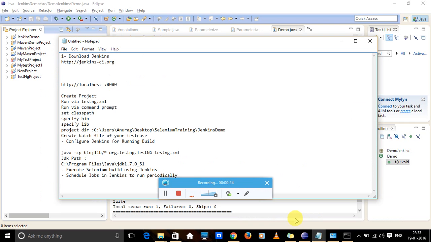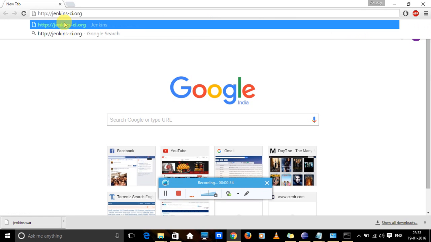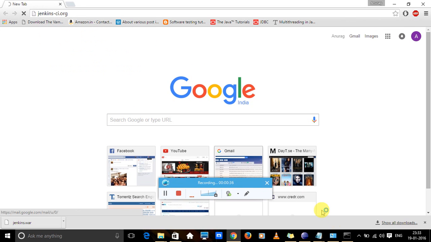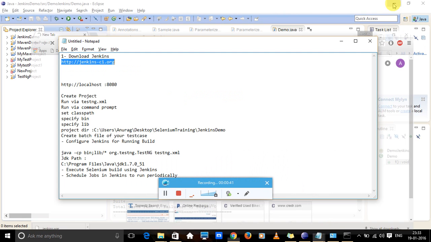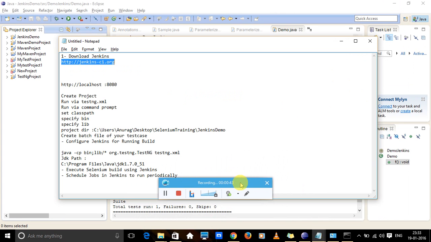First of all, you need to download Jenkins from this particular site. So I will just copy from here, paste it on my Google Chrome and click it over here. And this is the official site of Jenkins, and you can download Jenkins from there.